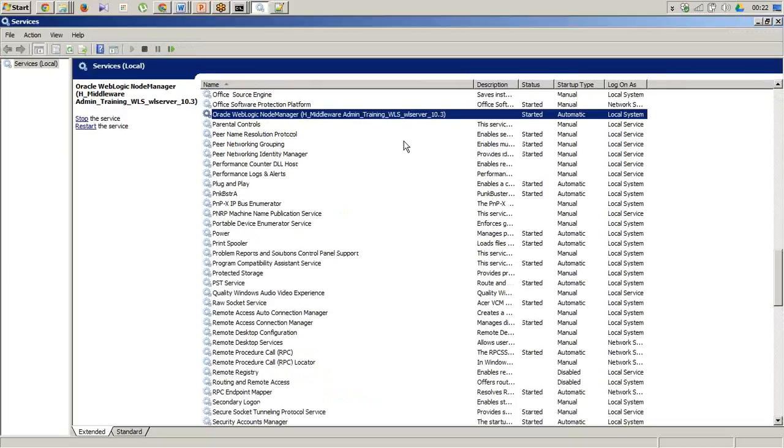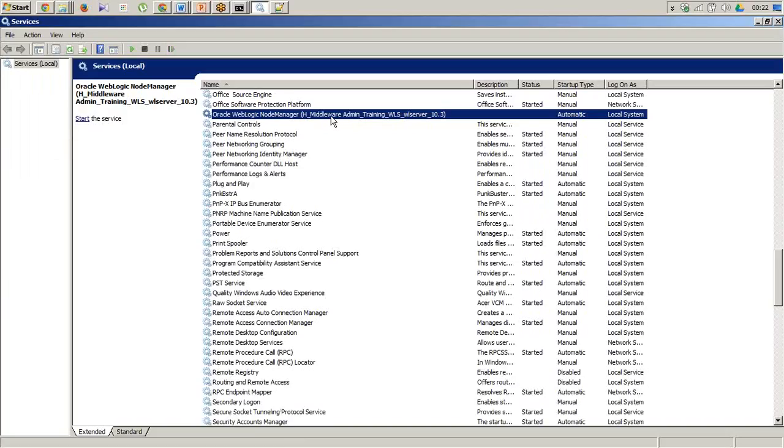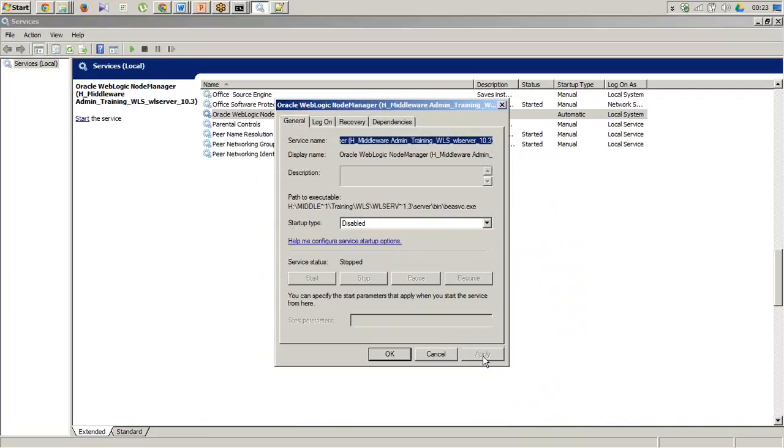What else? Because this is not a server, I will stop the Node Manager and change the property to manual, because I don't want my Node Manager to start automatically. Or I can just disable it so it will not run.